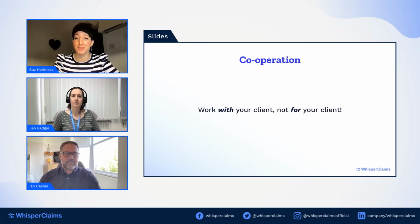But yes, I've heard on many occasions that clients don't even get sight of the report, never see it, and it's considered by the provider as their IP, and that's why they don't want to share it. But as we discussed yesterday, it's the client's submission, it's the client's claim, so they have every right to have access to that and a copy of that, presumably, as well, so that they can keep that for themselves.